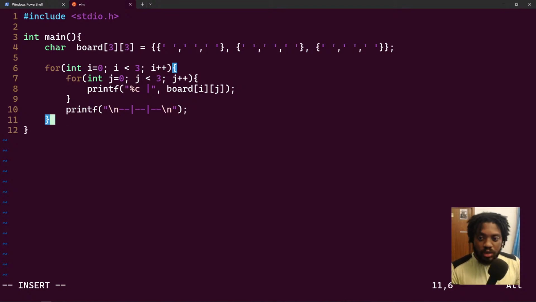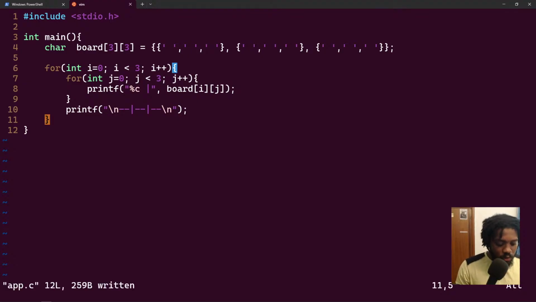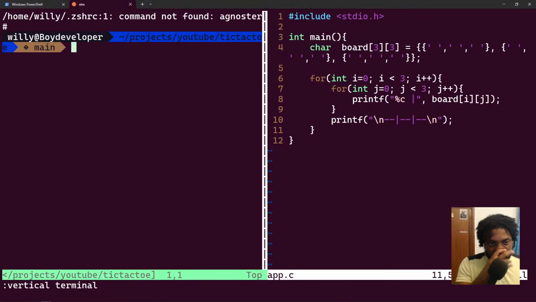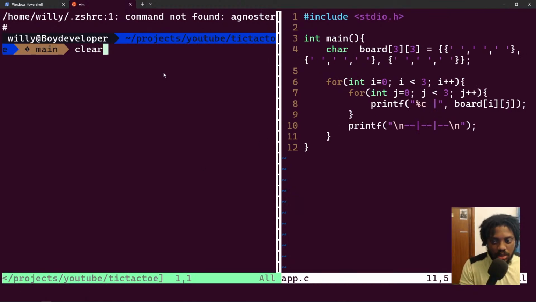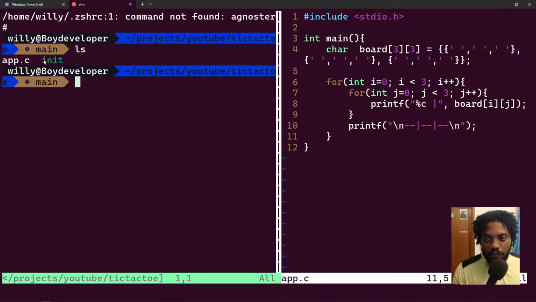So here, let's just close this now, and then we can exit Vim. Let's save this file, and let's try to run this. I'll say vertical. Okay, cool. So it's here. I hope you can see this very well. Let me just increase this a little bit. All right, we need to compile this code. You saw that I did a compilation here before, so this will still keep the hello world we did initially.